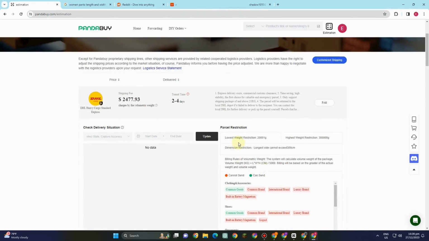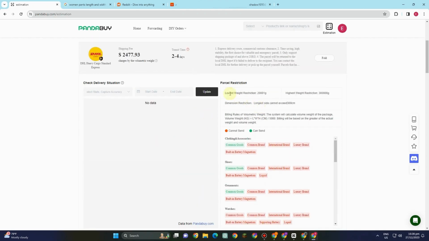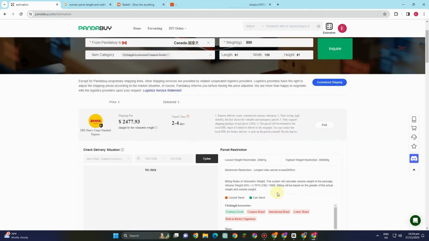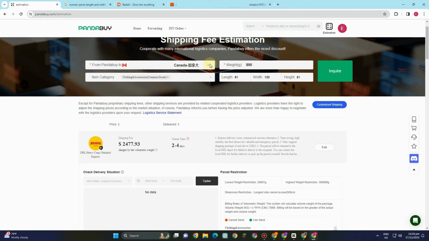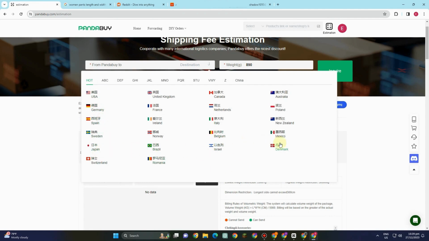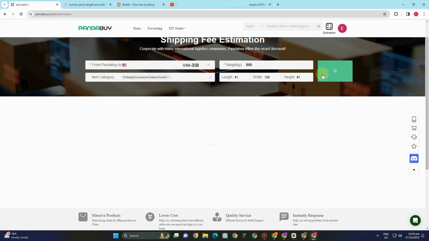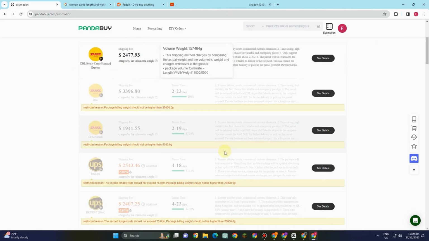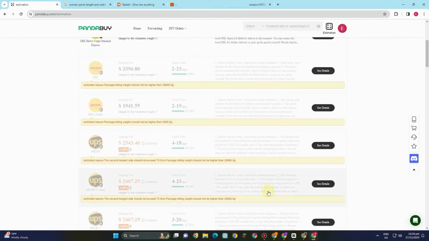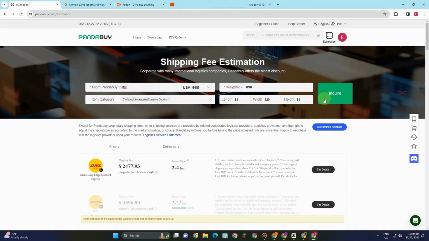In case you change your mind, like you want to ship this item to another country, you can just simply modify or change the information above. So if you want to send this to the United States or to China or Australia, you can just tap this arrow facing down and go to the specific country. So you can just simply select and then also change the numbers here, and then inquire. And yes, you can see here the same thing, the exact information about shipping info, the weight, the transit, and so on. So all you have to do is to change the numbers and information here.